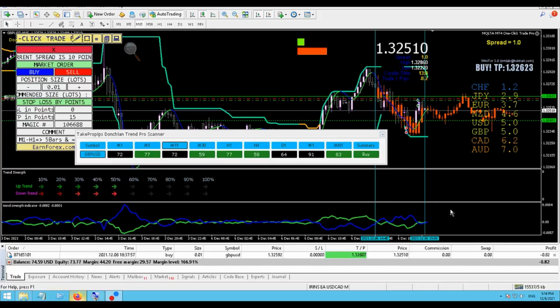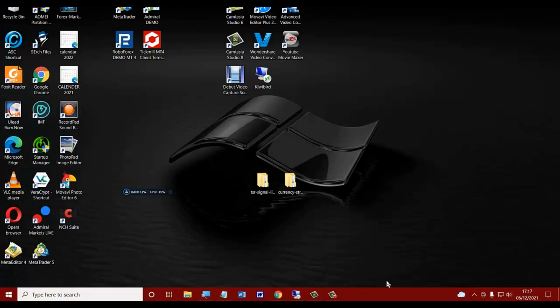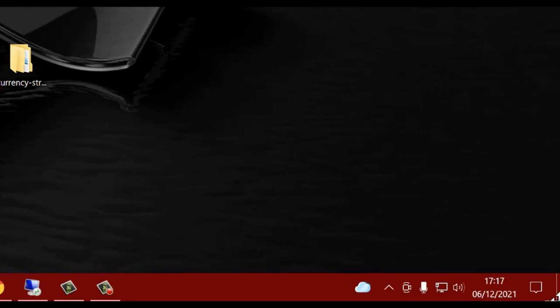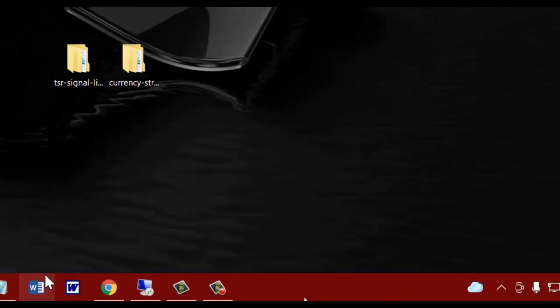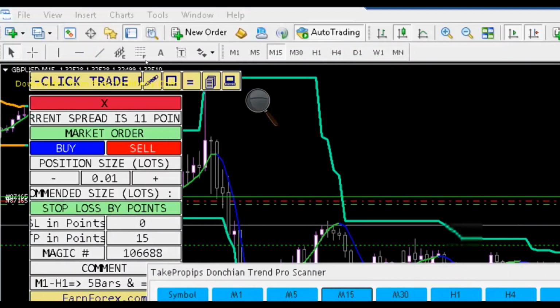Now the reason for this sluggish movement here is most likely because we're now into the New York session. And let me just see if I can come down here for the time. No, I can't show you the time for some reason. I can close that down and then show you the time. Let me just zoom in. There you go, that's the time, 17:17.